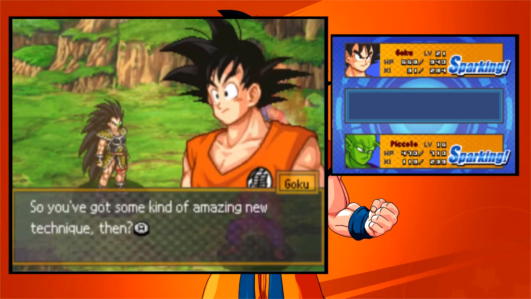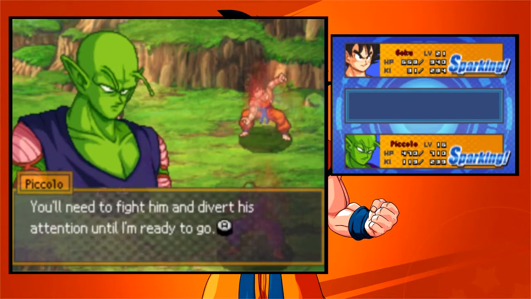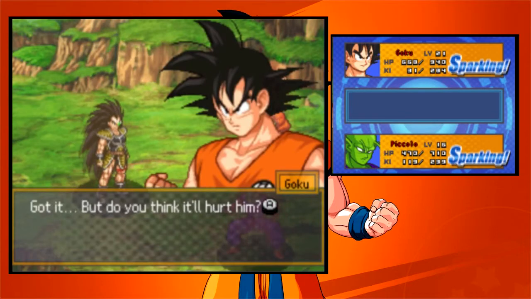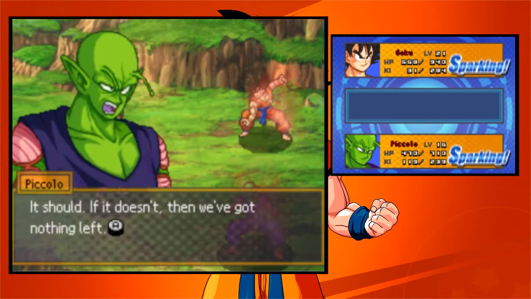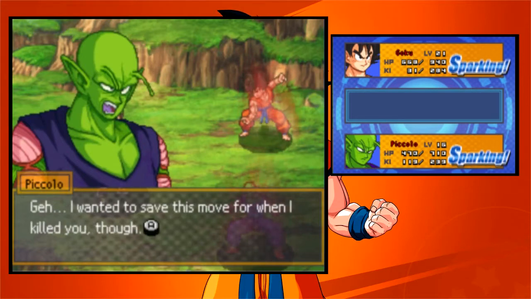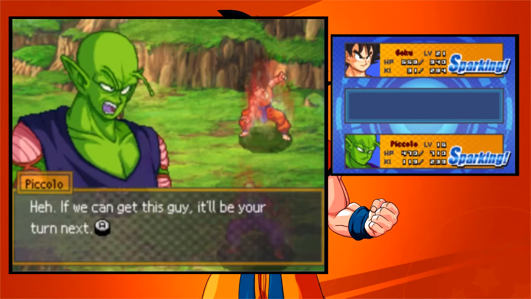Wait. So you've got some kind of amazing new technique then? You could say that. But it takes a lot of time to gather the necessary energy. You'll have to fight him and divert his attention until I'm ready to go. Got it. But do you think it'll hurt him? It should. If it doesn't, then we've got nothing left. Gah. I'm going to save this move for when I kill you, though. But you're going to save my life with it instead, huh? Huh. If we can get this guy, it'll be your turn next.